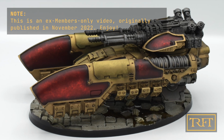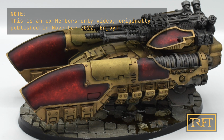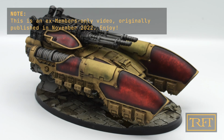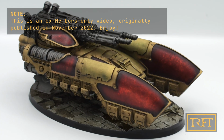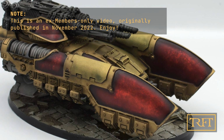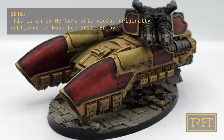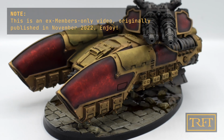Hello everyone, what's up? In this video I'm going to show you how I applied a mottled candy red finish to this Custodes Caladius. Even though this was my very first time airbrushing candy red, the method I came up with worked really well and it's easily repeatable.